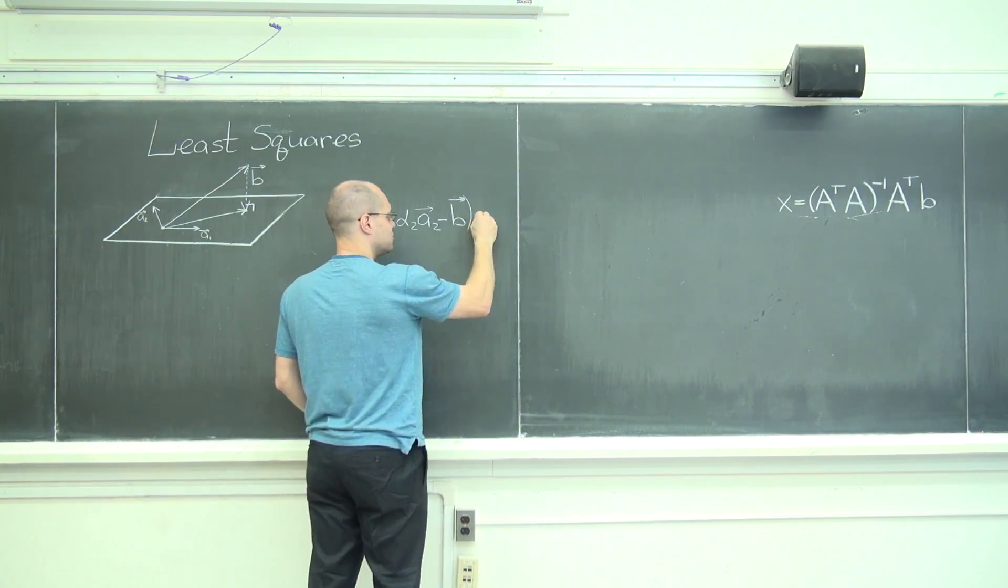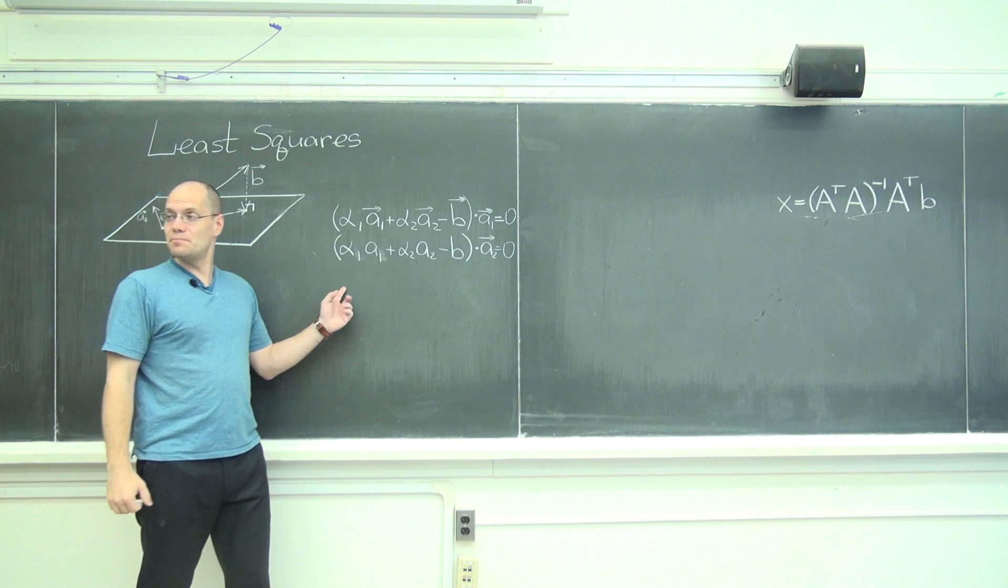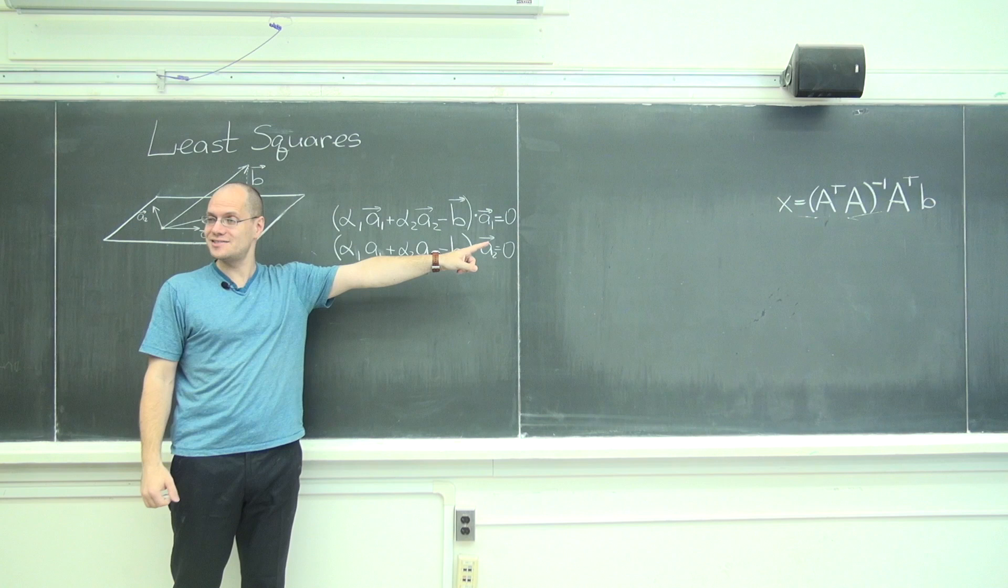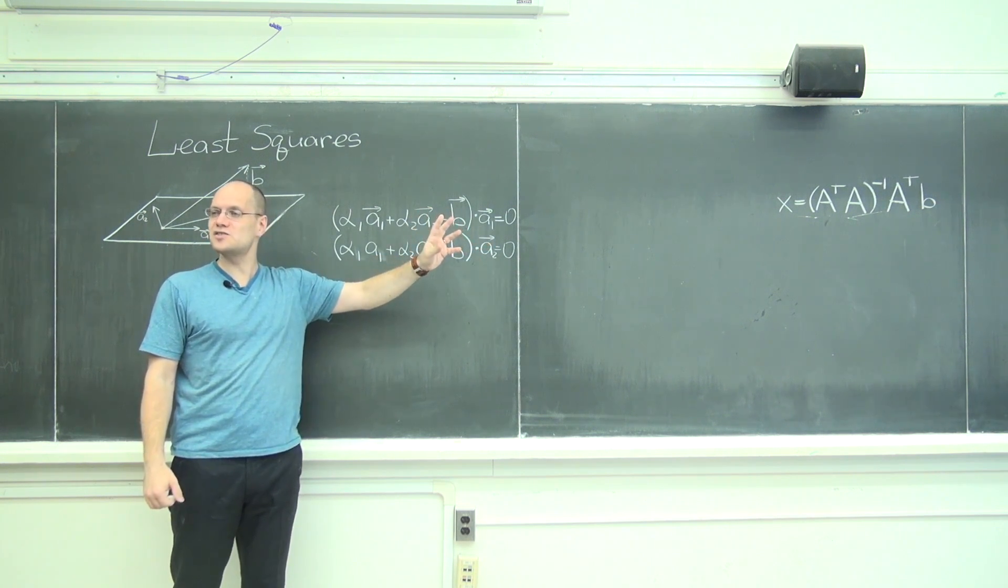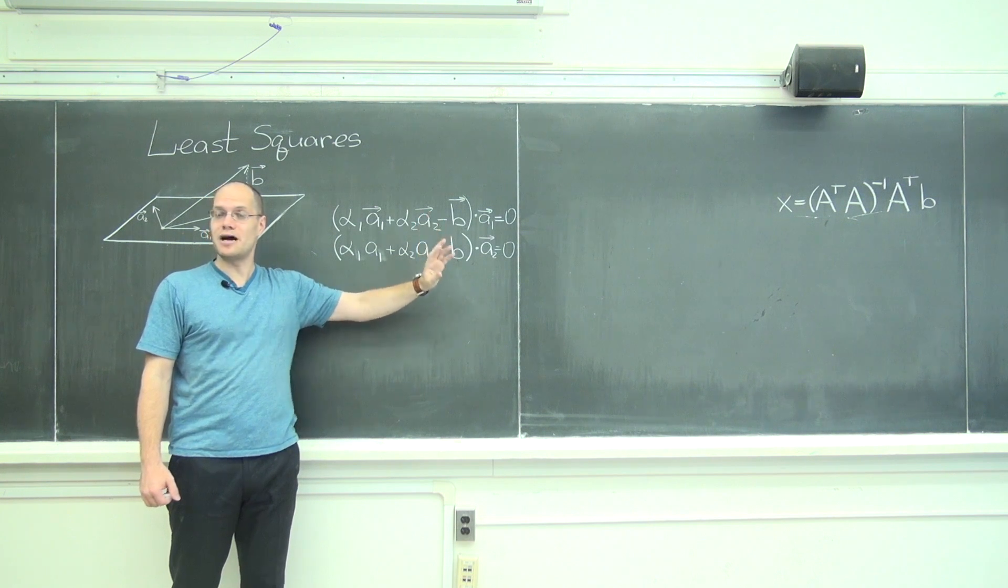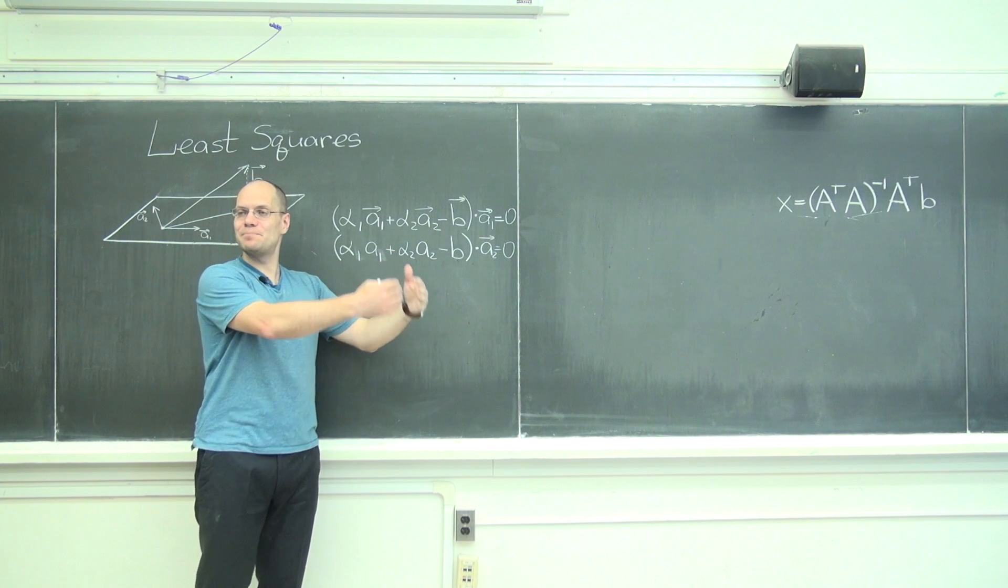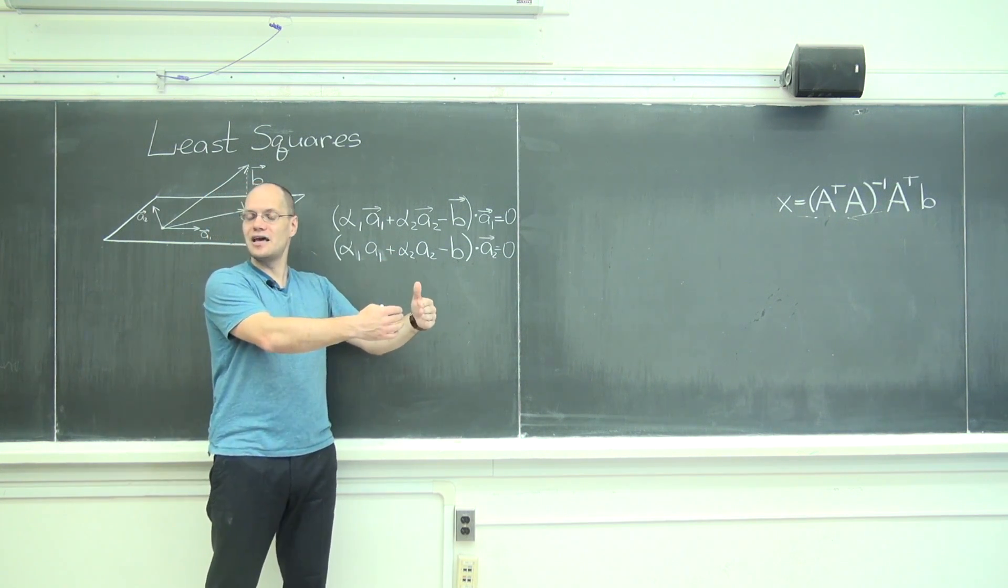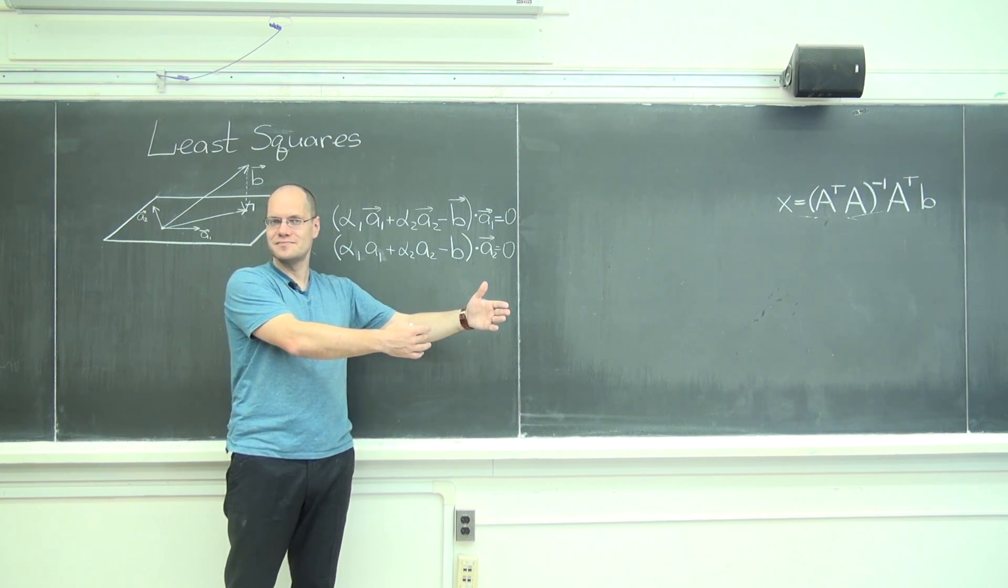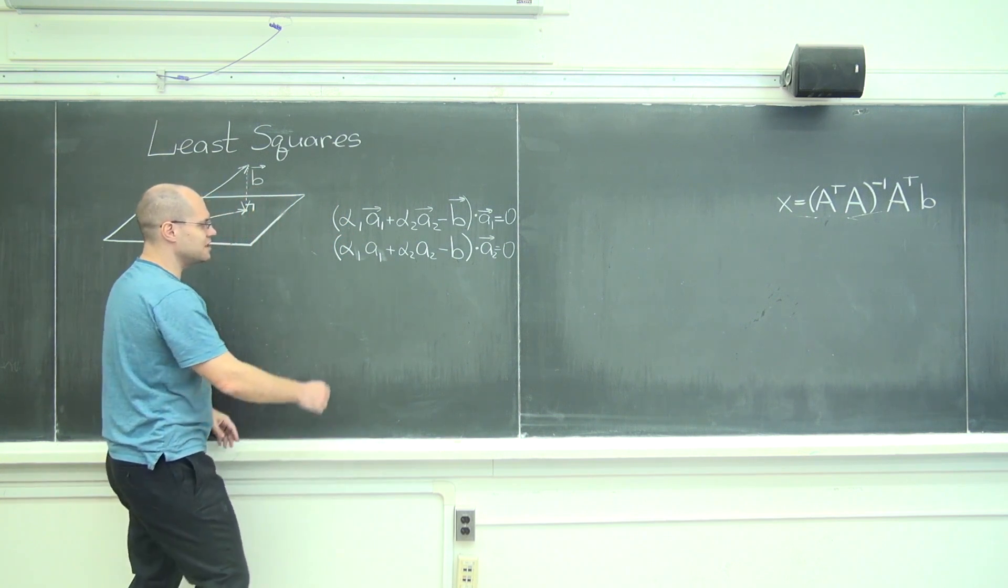Are you guys beginning to see that that's equivalent to that? That it's just going to be that very same thing? Except not with transposes, but with dot products. Dot products become transposes when you take the extra step of translating the dot product or the inner product into matrix notation. That's when you get A transposes. But until that, it's just the dot product. So here's the system that we get.